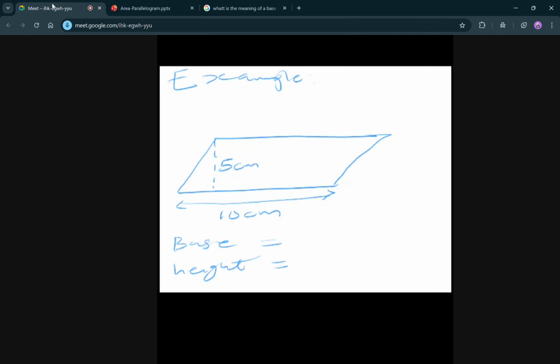What's your problem? Go back to the things you wrote before. What exactly do you have in your note? Read what you have in your note. Read everything you have since you started this class right now. To find the area of a square, length times length. From the parallelogram, begin from there.